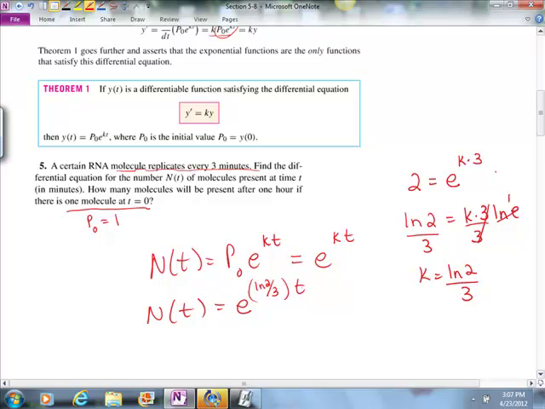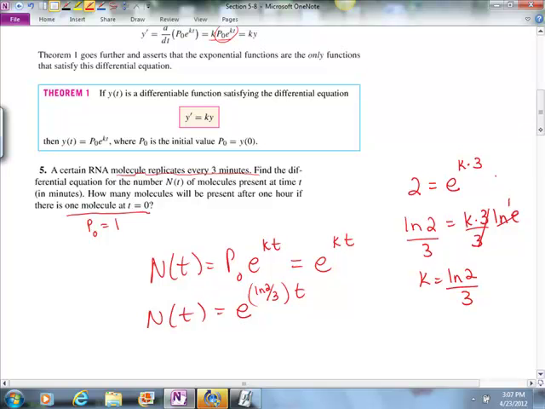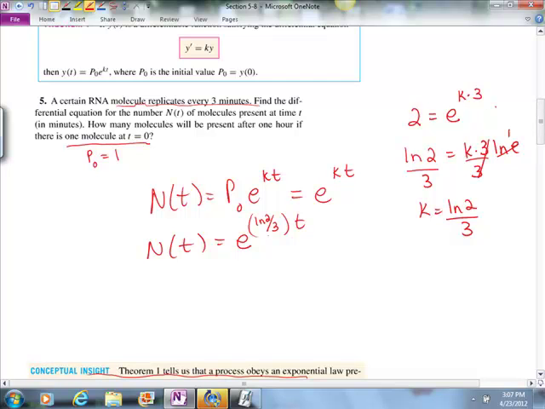Okay, now if you're following along in the solution manual, they clean this up a little bit. This is perhaps a little bit uncomfortable, but remember when it's a power to a power you can multiply, so you can think of this as e to the ln2 times t over 3, and e to the ln2 is just 2. And so you can really think of this as 2 to the t over 3. If you wanted to simplify, you can write it as 2 to the t over 3, but you can also leave it this way, that's fine. It's just something to note.